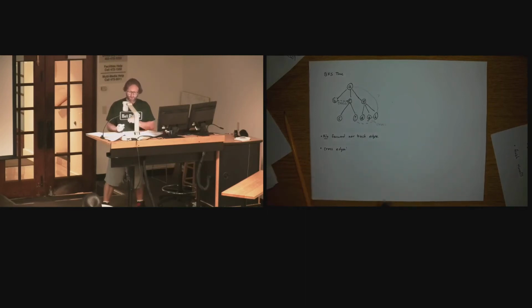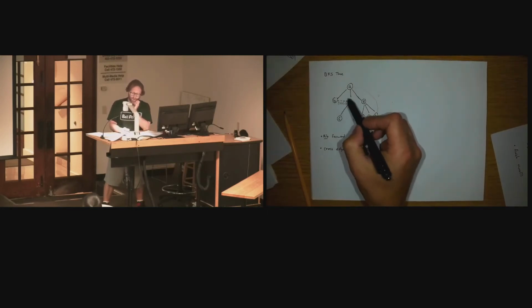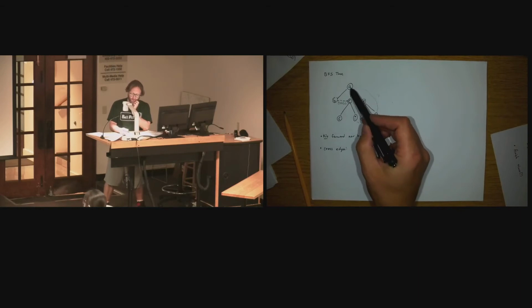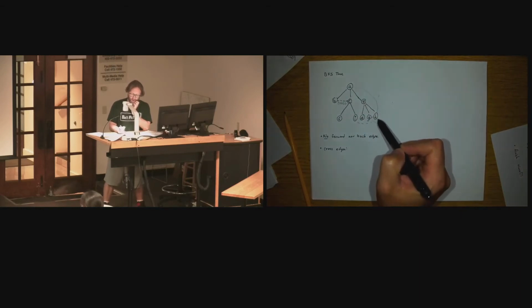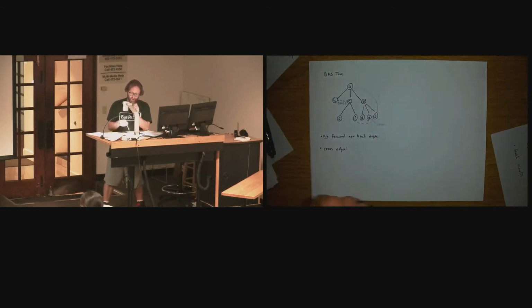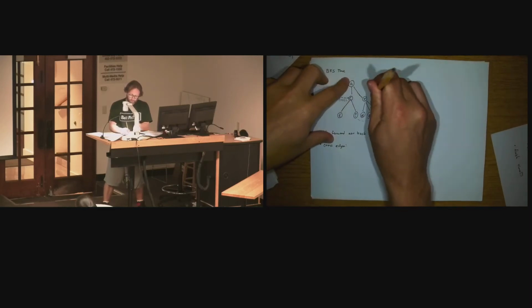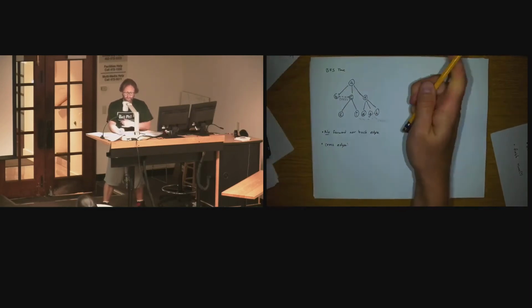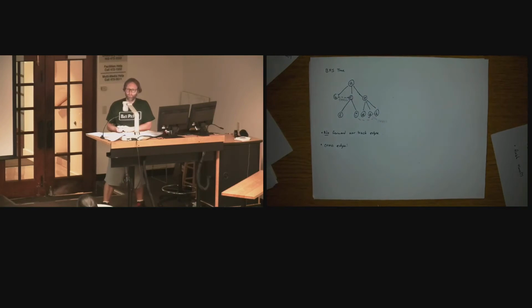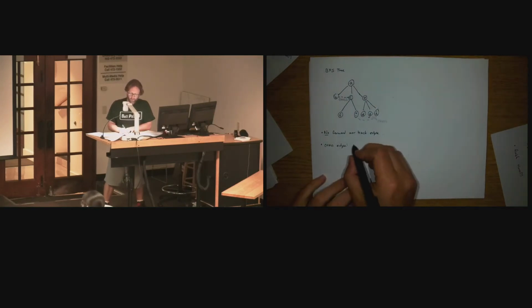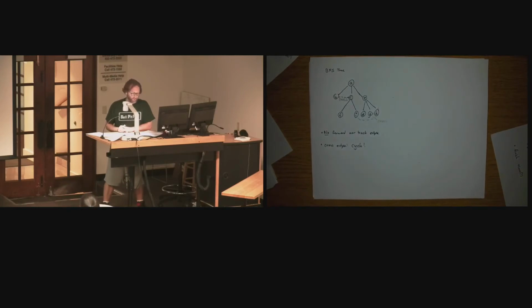What do cross edges imply? A to B to C to back to A. Or A to C to I over to H and then come back up over there. What does that imply? A cycle. Right? So if you've got even one cross edge, then you've got a cycle. Okay?